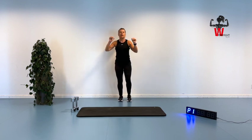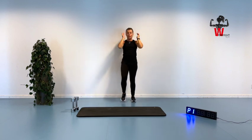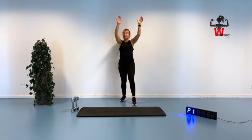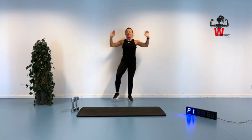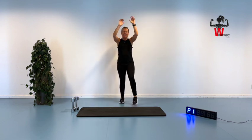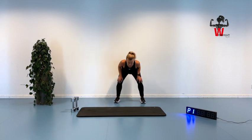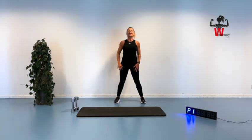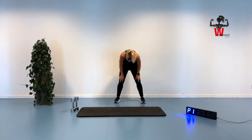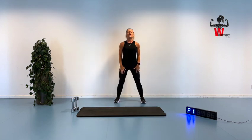Heels out to the side, moving arms, close up, and put that heel in. Alternatively, we're going to push that toe in front, then heel out to the side, arms following along. Out to the side, in front, toes in front, lifting up. Then hands on thighs, coming forward and reaching up — get a nice good stretch in your back. Inhale on the way up and exhale on the way back down. Slowly coming down, reaching up again. Another two with a little squeeze in your glutes, and one final one.